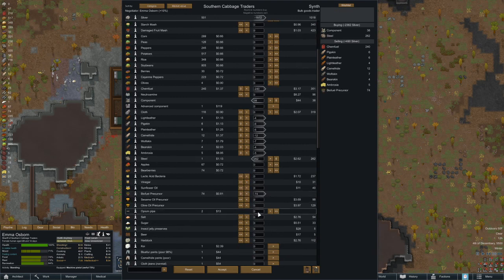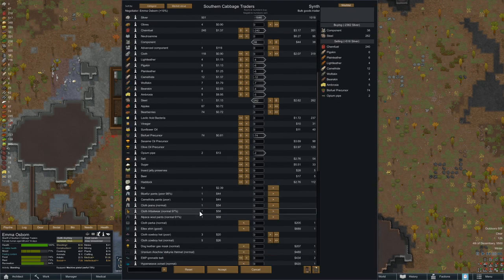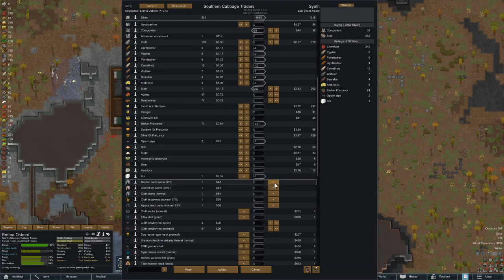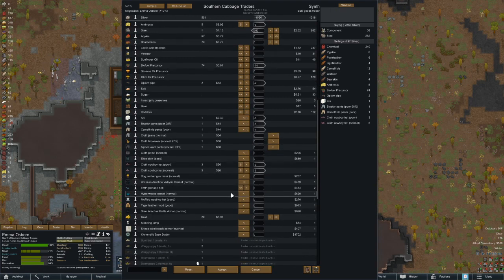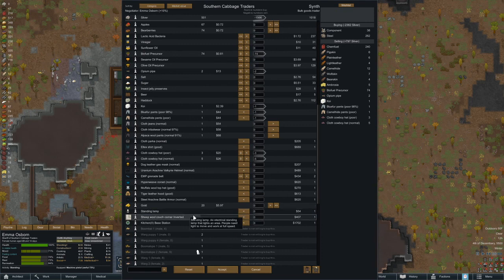Biofuel, opium, don't need that. Poor pants, anything poor I want to get rid of. Normal's fine. Poor hats. Normal hat. We'll get rid of the normal hats too, just so we can try to actually afford some of this stuff. Gold. Okay. Battle armor. Top hat. Okay.